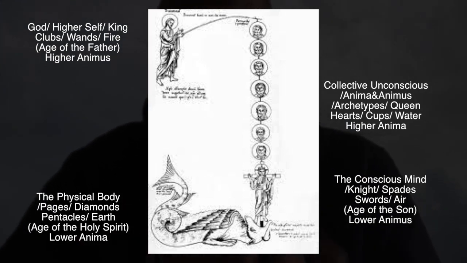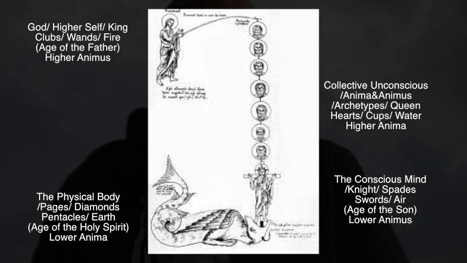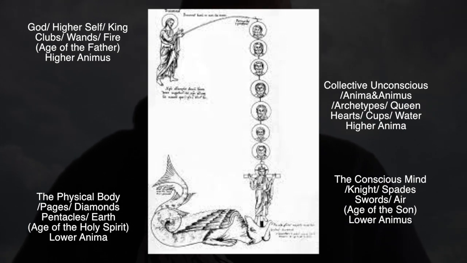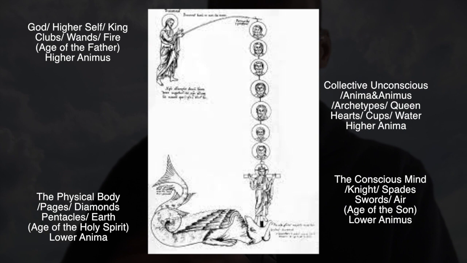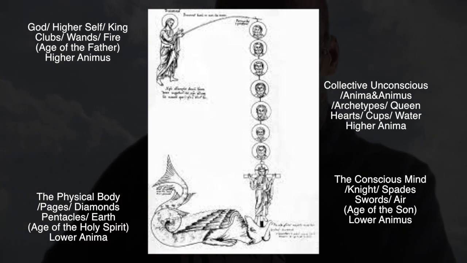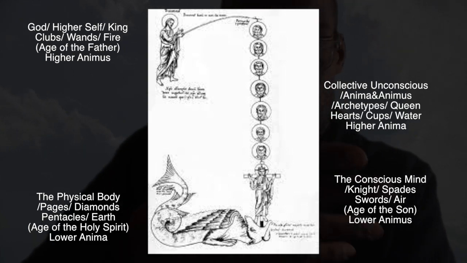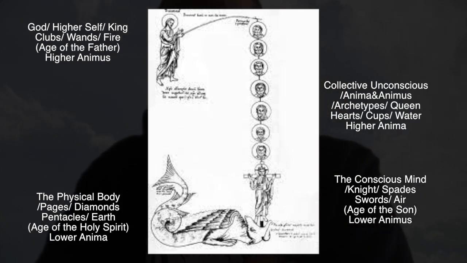You know what I mean? And on the lower levels of the anima, life is a living hell. You're visited with your karma a lot of times almost instantly. And once again, this level corresponds to the pinnacles, or in a tarot deck, the pages, the spades. I mean, not the spades, the diamonds, if you will.